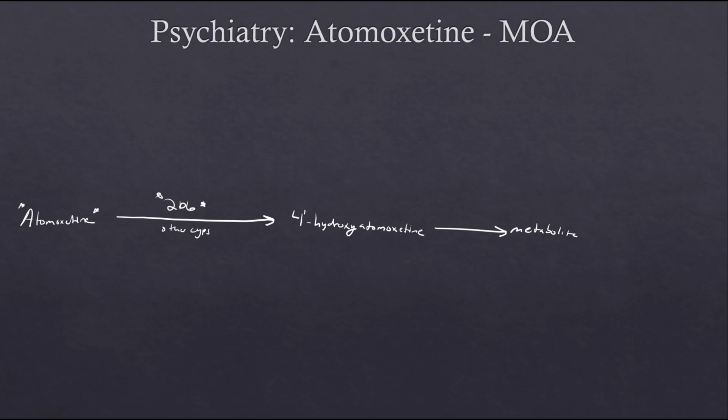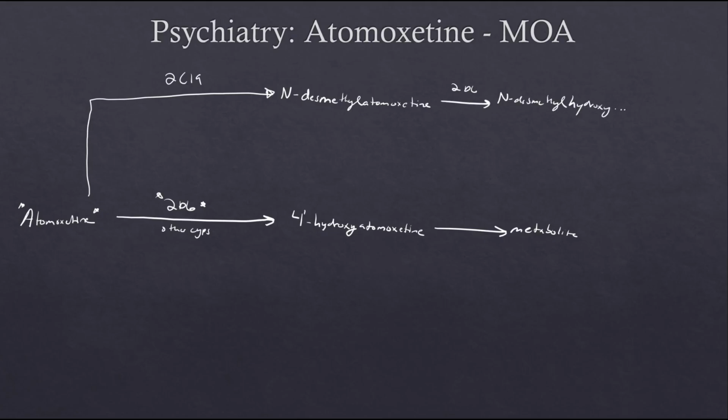Now let's take a look at some other minor pathways for atomoxetine metabolism. And this time, going through this entire minor pathways metabolism, you first have atomoxetine metabolized by 2C19 into N-desmethyl atomoxetine, which again, we saw a similar pathway with 2C19 and TCAs. Then we have the 2D6 conversion to the hydroxy form, so N-desmethyl hydroxy atomoxetine. I didn't write the whole thing out there. And then finally, again, a last conversion into a metabolite that's prepared for removal from the body.